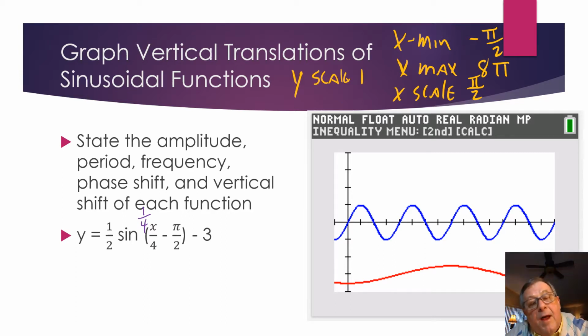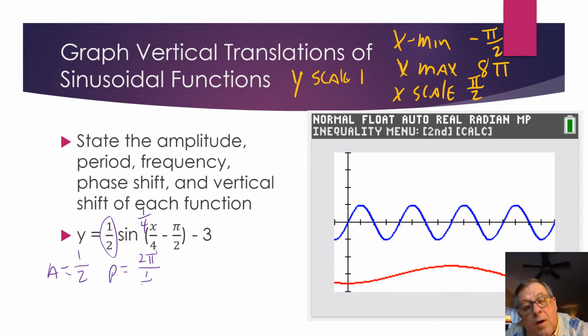Well, I know my amplitude is this coefficient right here. So my amplitude is equal to 1/2. Now my period, which starts at 2 pi over the absolute value of b, and b in this case is 1/4, and it's positive, so I'm just going to put 1/4. I'm not going to write the absolute value symbols, which is going to equal 2 pi times 4 over 1, or 8 pi. Now I know in our book it says to graph 2 periods. Well, 2 periods in our transformation is going to be 16 pi.